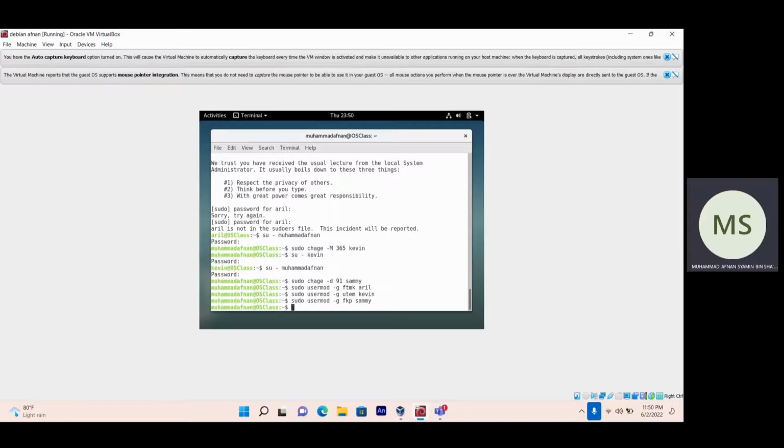And then we do the secondary group, and the command is a bit different. Usermod -aG, for Ariel we have UTEM.